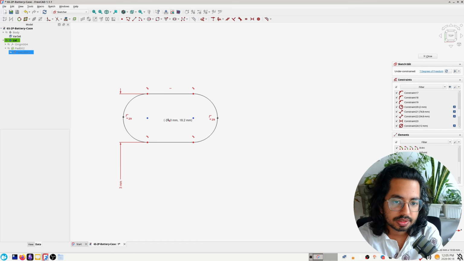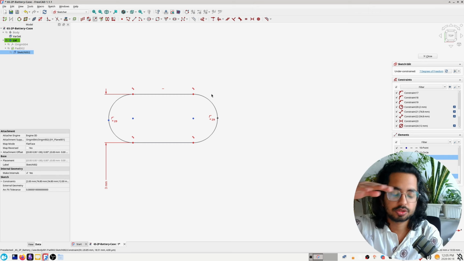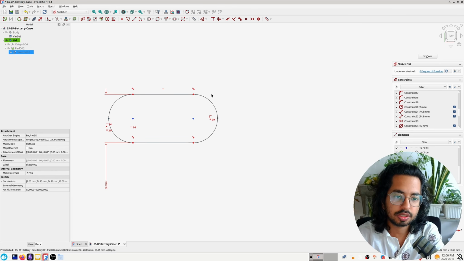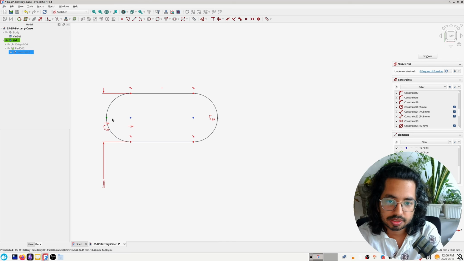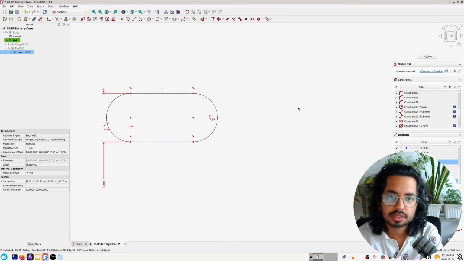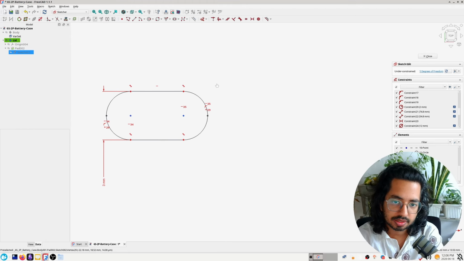Now what we do is click on this and press H so that it becomes horizontal. Okay, I pressed H. Now I can't move this, but this one still moves. So we do the same. Take this and this. If you don't want to press H, you can go somewhere in here and use the horizontal vertical constraint. I'll press H again. Alright, and this is fixed, but this still moves.